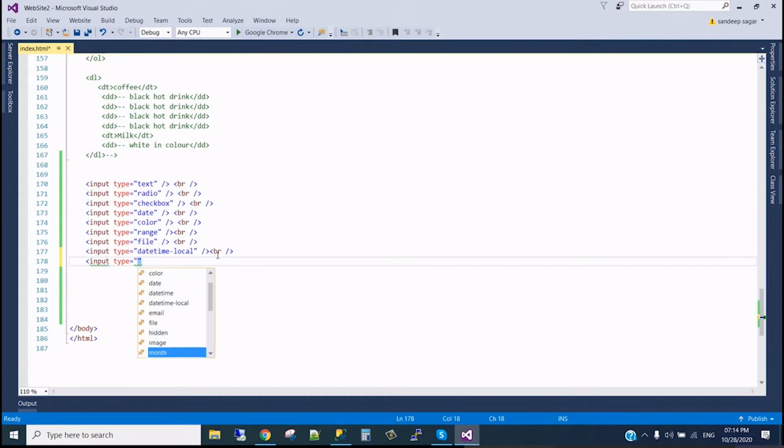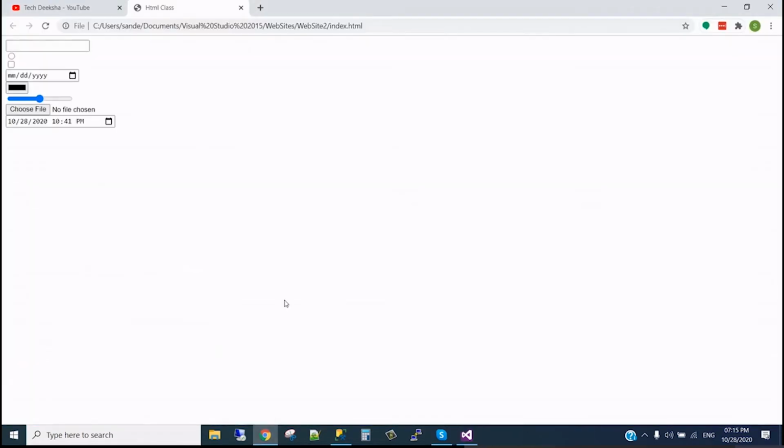Okay, so the image tag is there, month filter, number. If we put number, then what will happen? This looks similar to the text box, but in a text box we can write text and numbers both. Here we cannot write text. We can just put numbers, or scroll up and down to increase and decrease the number.